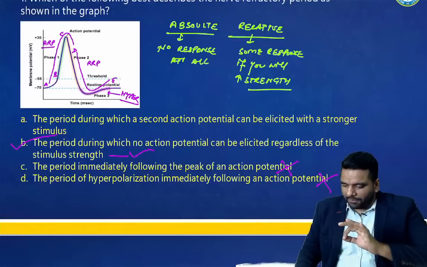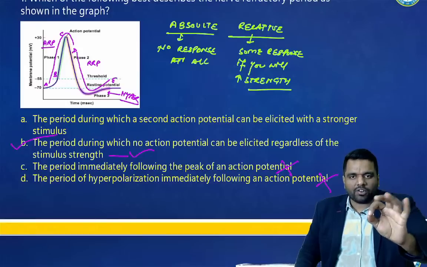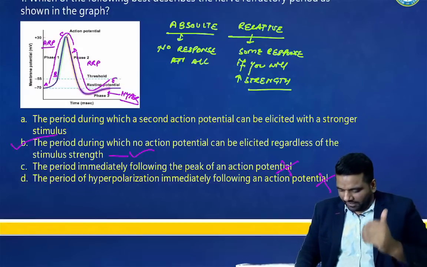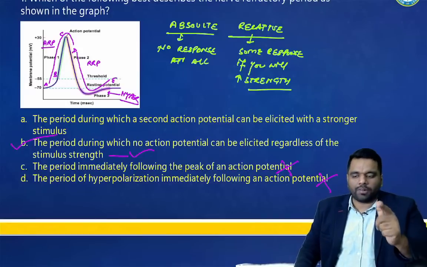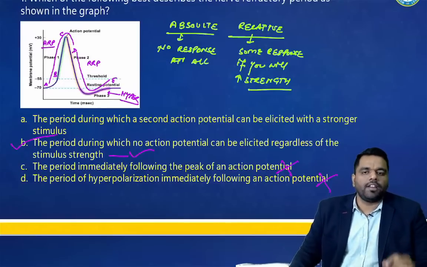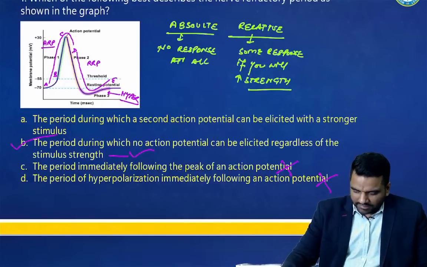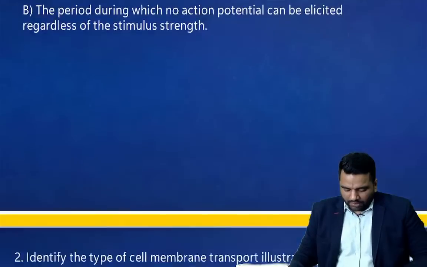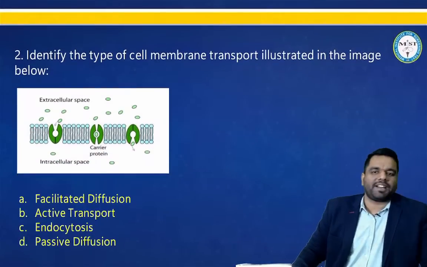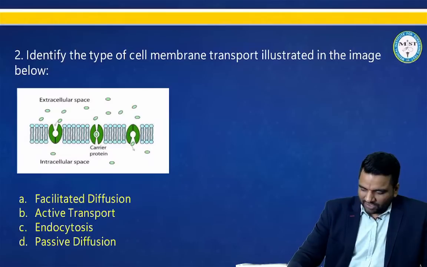Now the second question is coming on your screen. Again you can answer properly, right, beta? No problem. I hope now the refractive period is clear in your mind, that this is the type and how you should answer. Now let's talk about question number 2. Please answer question number 2.